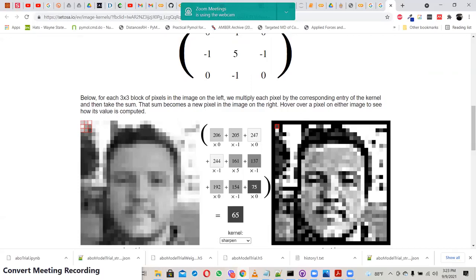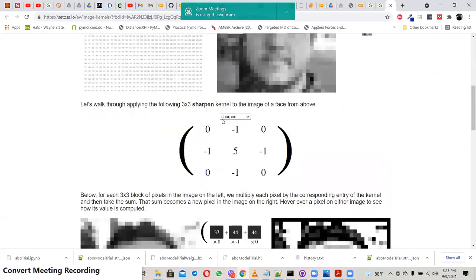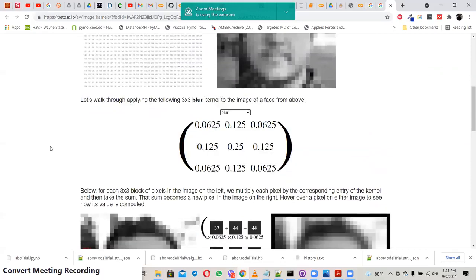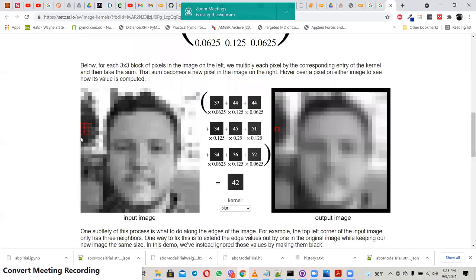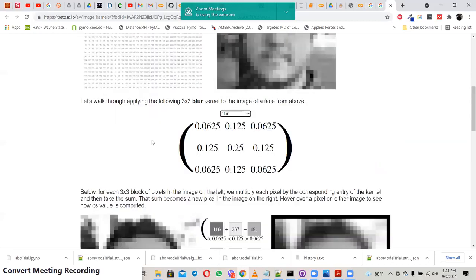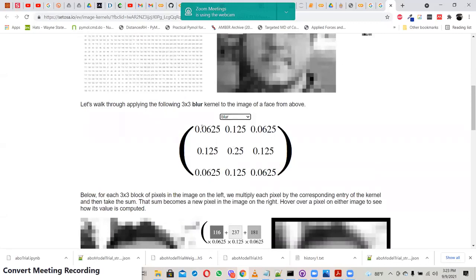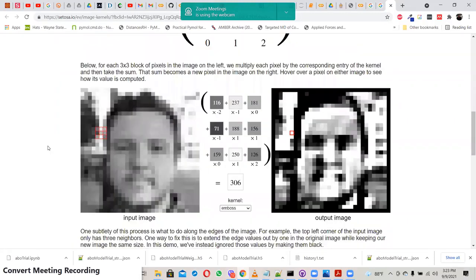If you apply a different filter, like blur instead of sharpen, now the picture is blurred. So this is the blurring filter. These numbers have been calculated by the experts who know how to create these filters. We don't have to worry about that. Those filters are already there, we just have to apply the correct filter. So there are filters for different tasks. Now this is the emboss.